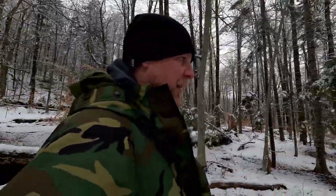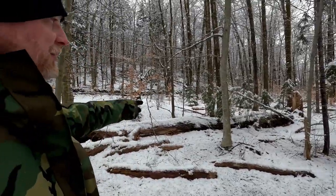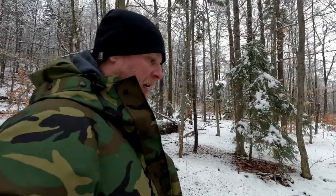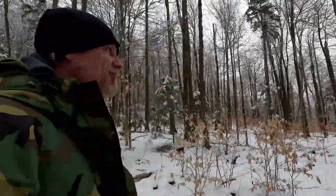One time, I think there's a video, I was able to bring my truck right down to here on Justice's trail. This tree wasn't here, this tree came down. I was able to turn around and head back. I don't remember what we were doing, why we needed the truck down here, but we did, and we were doing something.